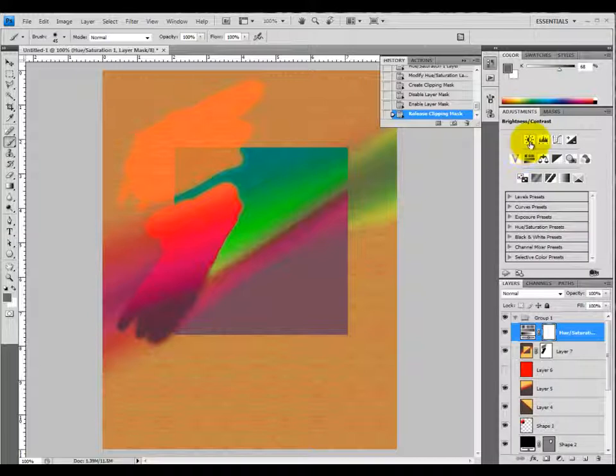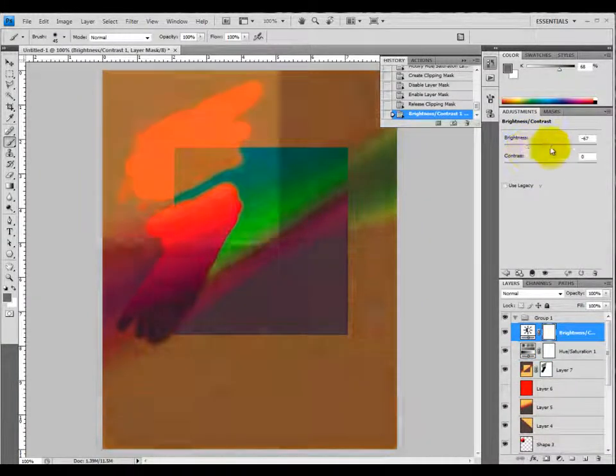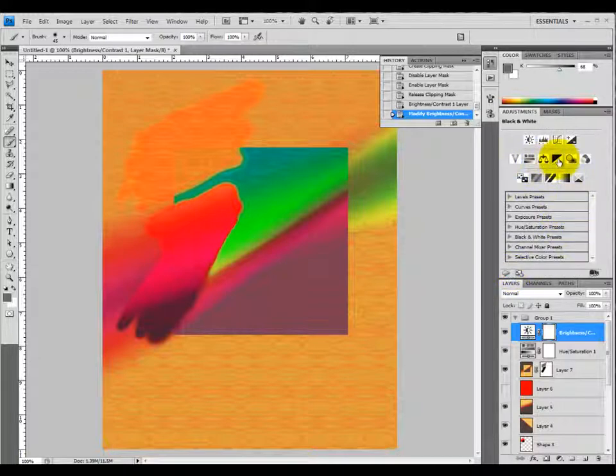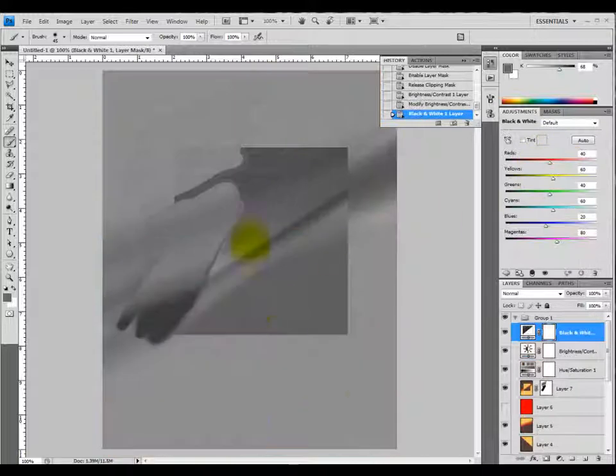So these adjustment layers are really when I do it. So you have brightness, contrast. These are all like photography terms: your brightness and your contrast, how the colors contrast each other. Vibrance, you can do black and white. I can make the image black and white by having a black and white adjustment on top of it.